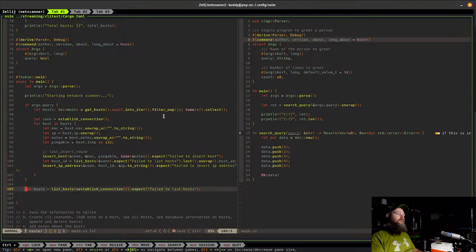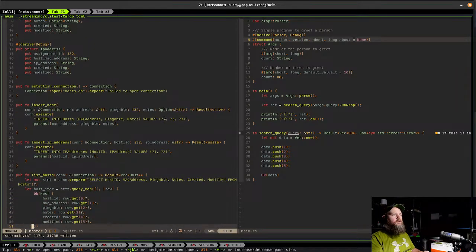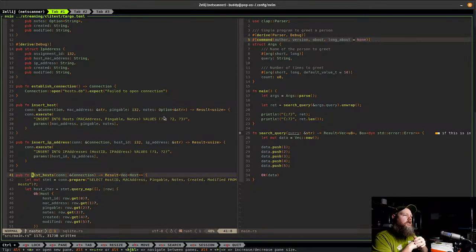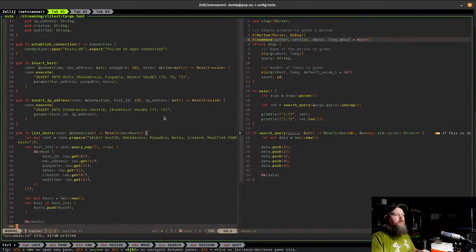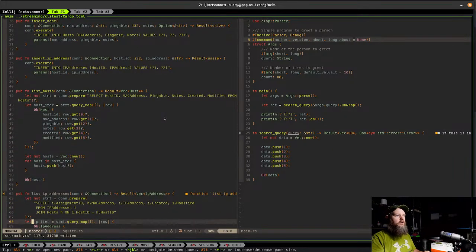No, okay. Let's go here. Select the host ID. So we're getting back a vec of hosts as a result. So list IP addresses, setting the host ID, pingable.